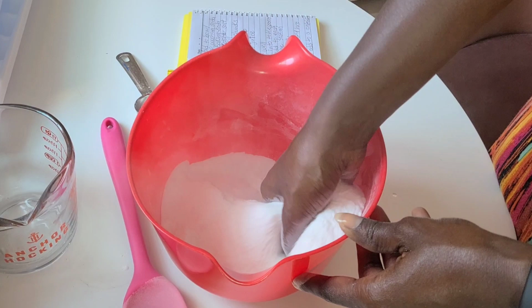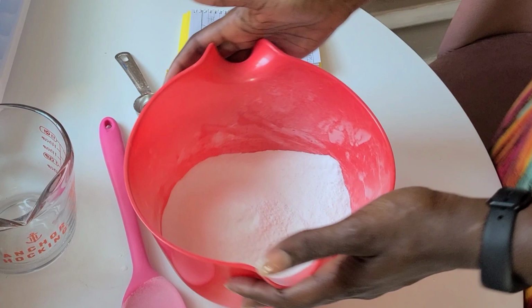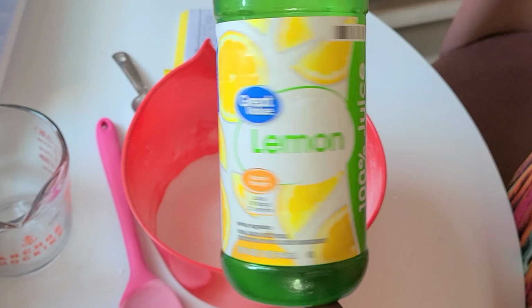Okay, so that's mixed really well. I'm actually going to go wash my hands and I'll be back. Okay, so I'm back. So the next part is the fun part. This is the part where you get to make some bubbles.